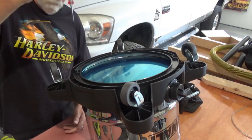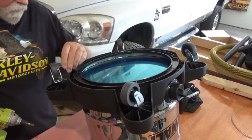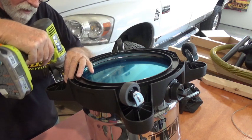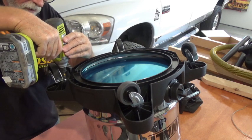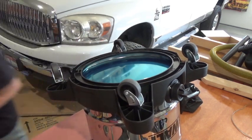Ta-da! It fell down. Got the screw out. It's good to have your tools where you know they're at. I'm a big fan of putting your tools up in the same place every time so you know where they are next time. Good? Okay, that's that.